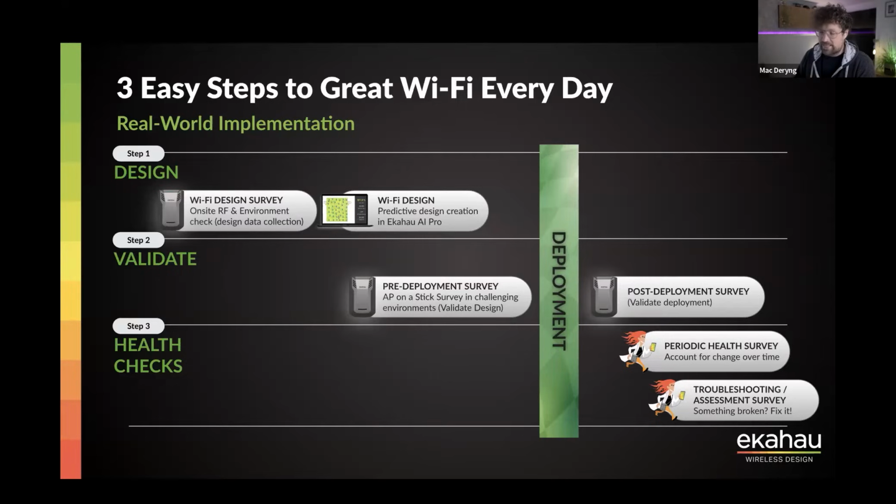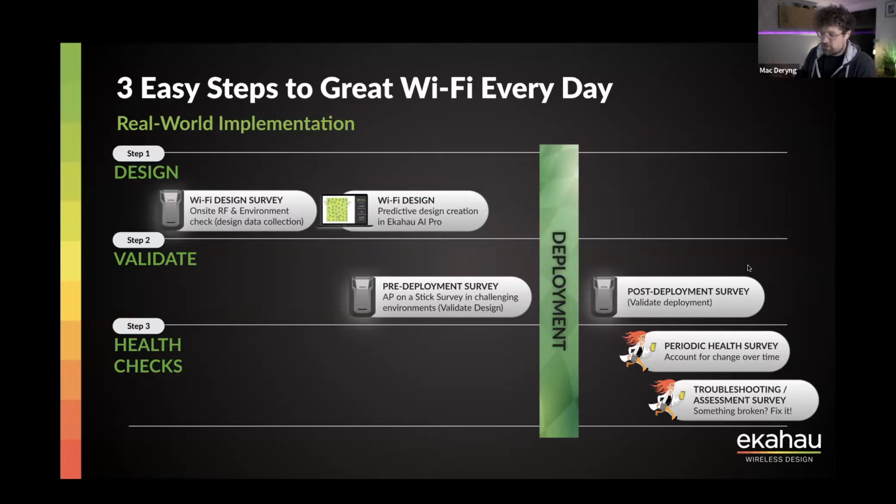So if you've designed a Wi-Fi network to cater for voice or video, now it's a perfect time to get the corporate device, get on the call, walk around the office, make sure that it roams fast, roams reliably, that it doesn't drop, and do a survey to validate that you have a signal strength, secondary signal strength, and everything is tip-top and spotless. Lastly, you have step-3 health checks that covers the validation, periodic health check surveys and troubleshooting surveys.